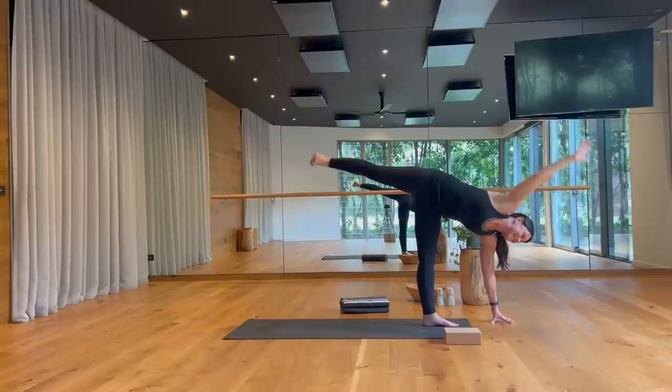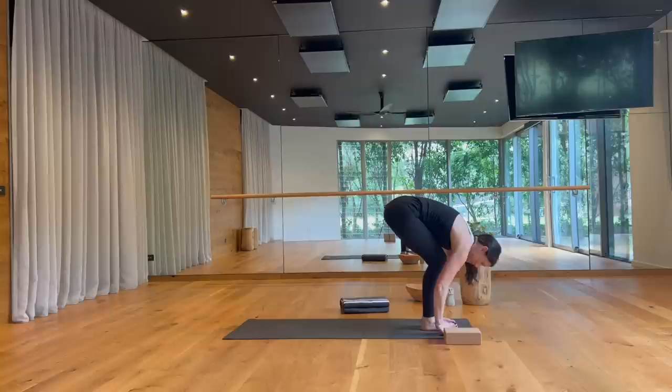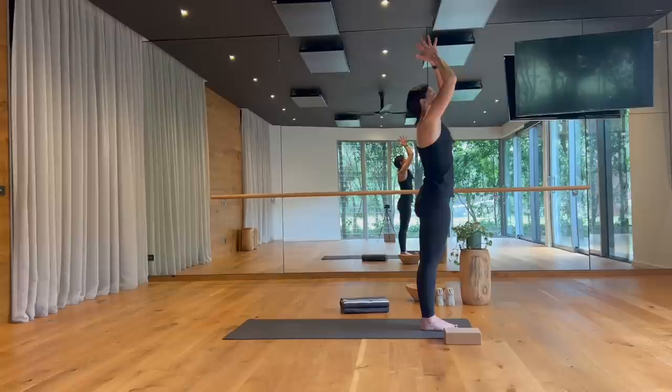Stepping up softly to the top of your space. Open and fold with your breath. Rise, come to stand, grow long. Lower your hands to prayer. Take a moment to pause.